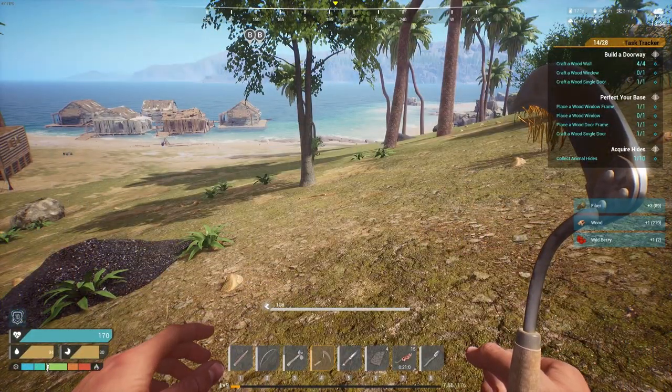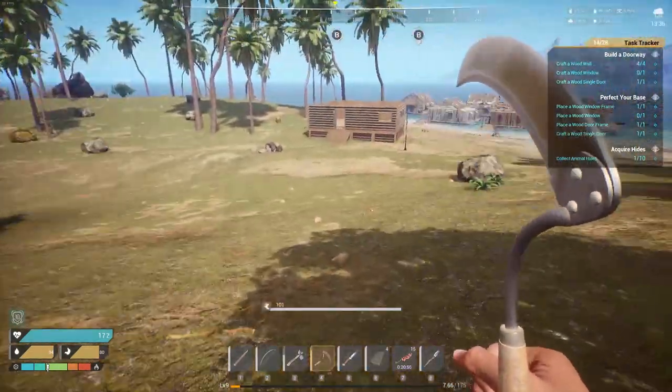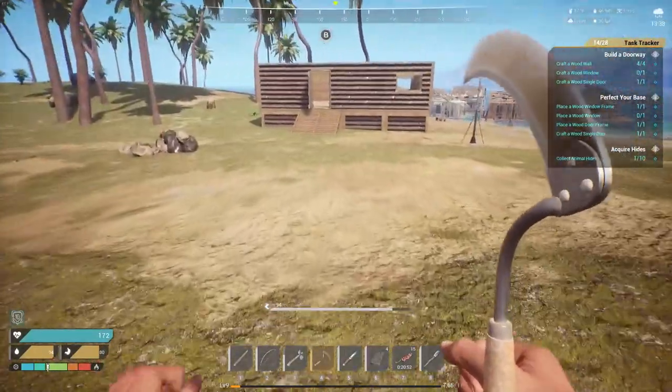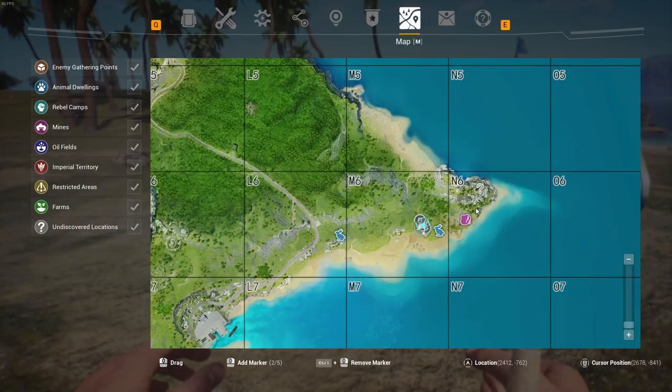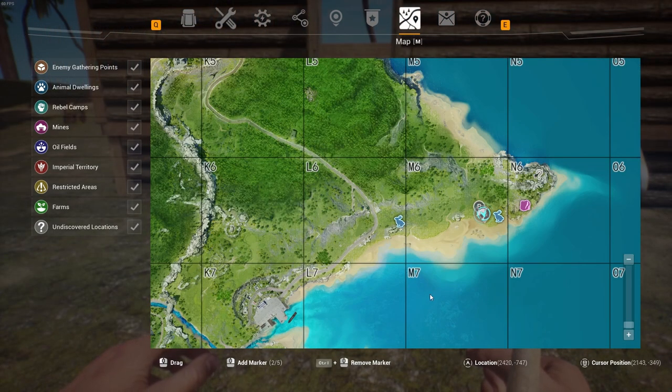Craft a wood window. Why didn't it give me credit for the window? Interesting. Didn't like my wood window. Okay, I gotta get one of those bees off the map. That's gonna really annoy me. It says control, remove marker, control plus, that looks like a right mouse click to me.